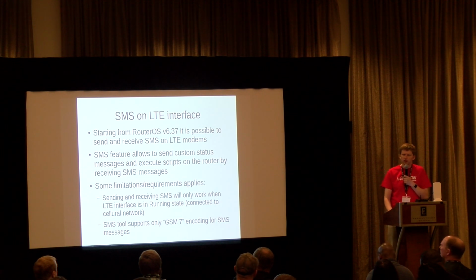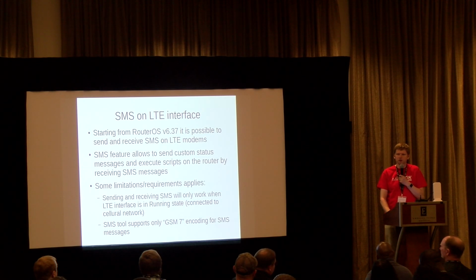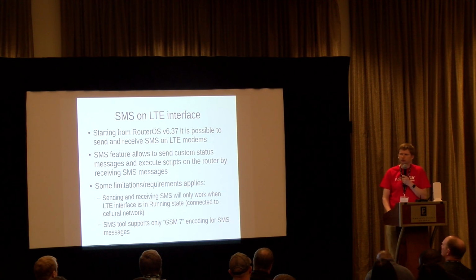And from another way, you can also enable receiving SMS messages. For example, you can send from your phone to your router an SMS message with some specific secret and some name that will, when the router receives that message, execute a script, for example, enable backup connection or some other stuff.